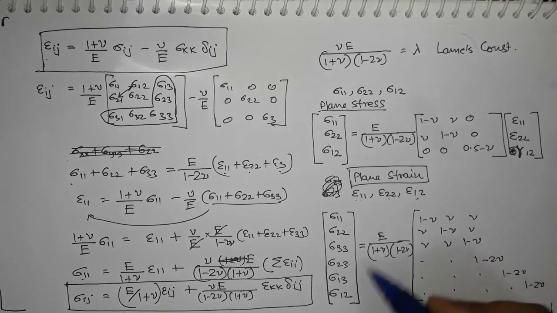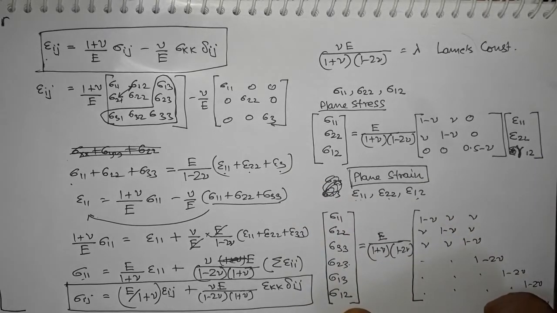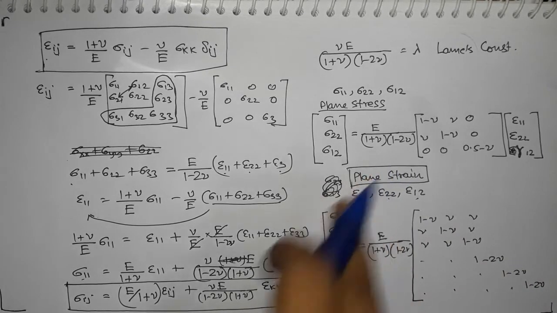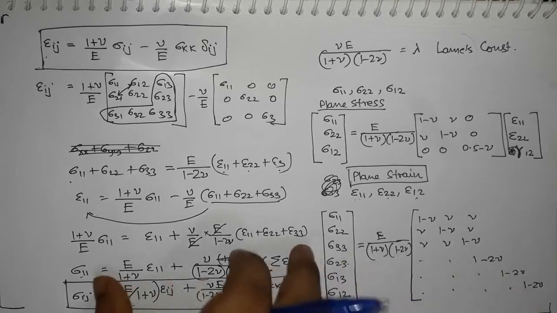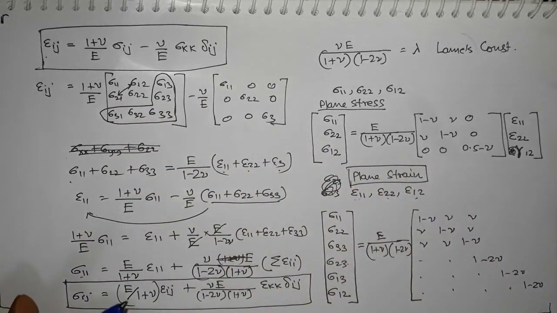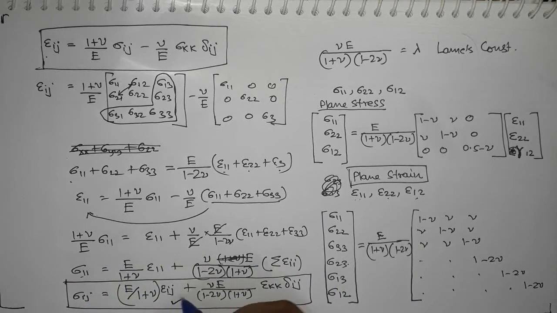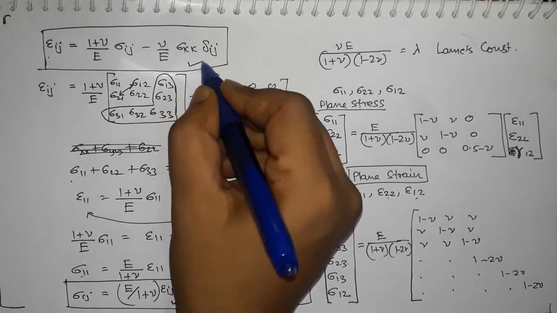So this may look a little complicated, but when you formulate something in matrix form, or if you have to write a program in a matrix form, then it becomes very handy. If you are writing something in array form, then this form becomes very handy. So both writing ways have their own advantage. Okay, so this was the relation between stress and strain, and strain and stress. So if you have to calculate stresses from strain, you use this one. If you have to calculate strains from stress, you use this one.